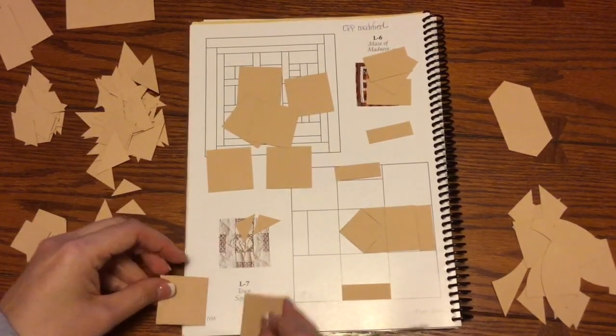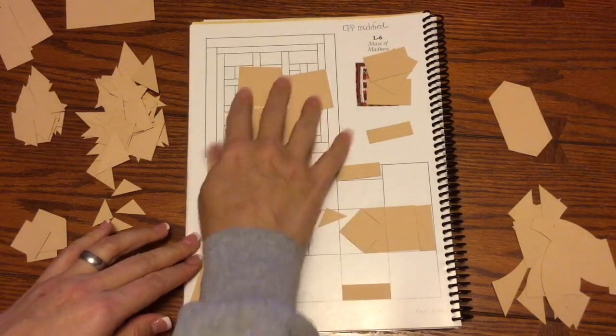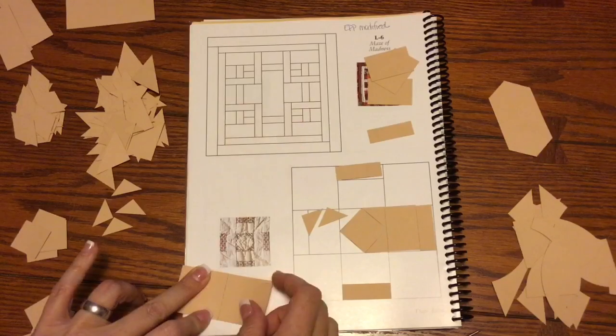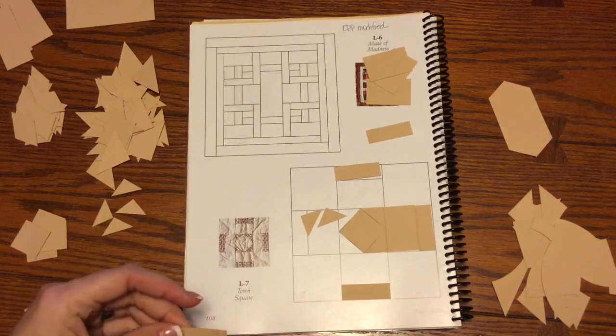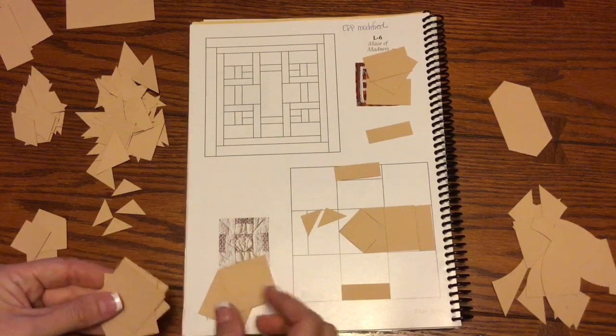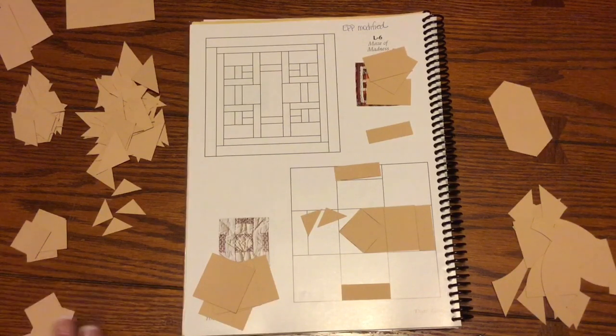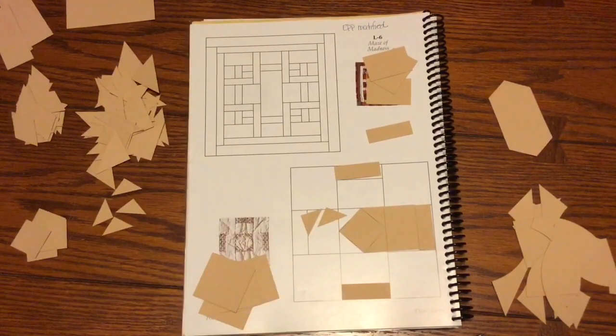And I'm going to check these larger squares and make sure that all of these larger squares are the same size as well. 5, 6, 7, 8 of them are exactly the same size, so it's not going to matter which four I put on this block. 2, 3, and 4. So I will set these on the side over here. So I've got a pile of four squares one size, another pile of five squares another size, and another bigger square in a set of four on the left hand side. Now that I know all my pieces, I'm going to lay this out.